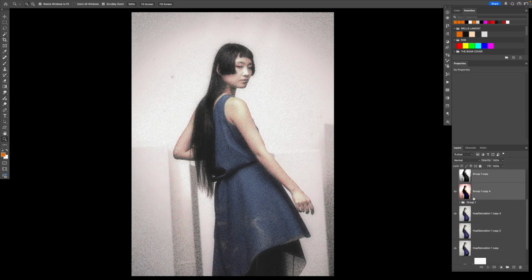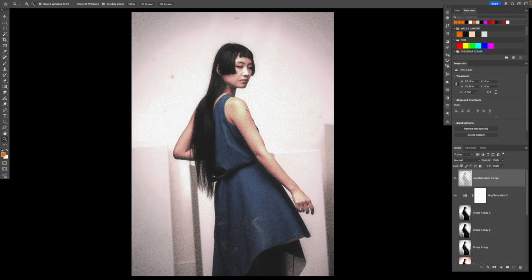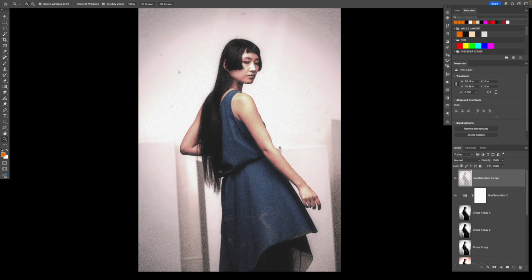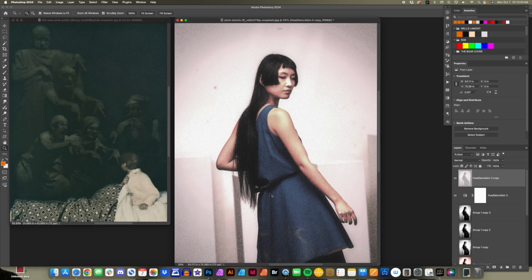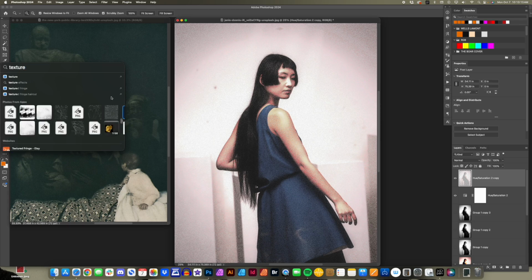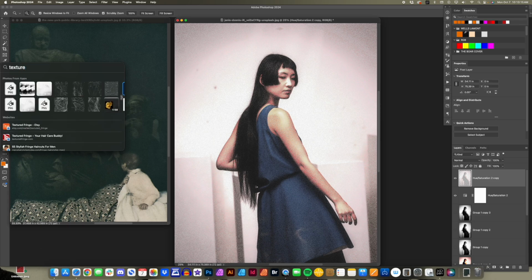Let me just see what happens. Could use some more textures in there. Paper textures.